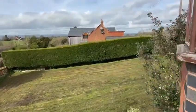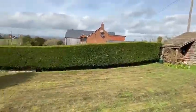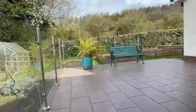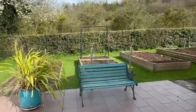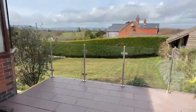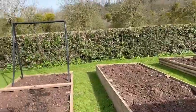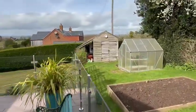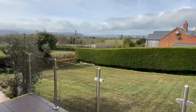To the side of the conservatory is the main garden which is laid to lawn, nice and private. The main entertaining space at the rear is nicely enclosed by stylish glass panelling with access from the conservatory. There are rear raised beds, an orchard beyond, a useful greenhouse, and a garden store in the corner — and you can sit on the bench and enjoy these fine views.